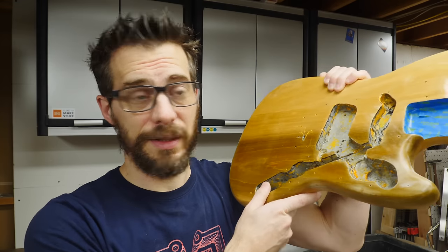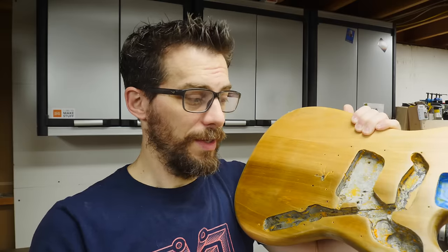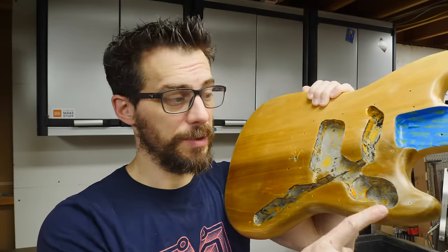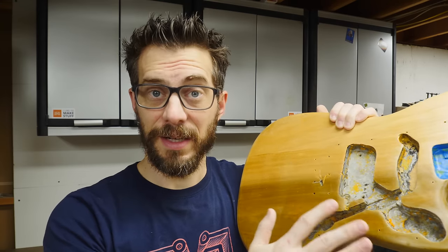So I'm done with all the sanding sealer. I put on two thick coats and then sanded the entire surface flat, and then did two more pretty thick coats. After those, I did have a couple of small drips, but luckily you can just sand those flat and you're good to go. Now I'm gonna have to dust it off, and then I'm ready to put on the burst.